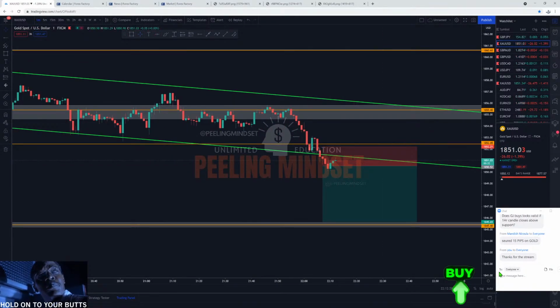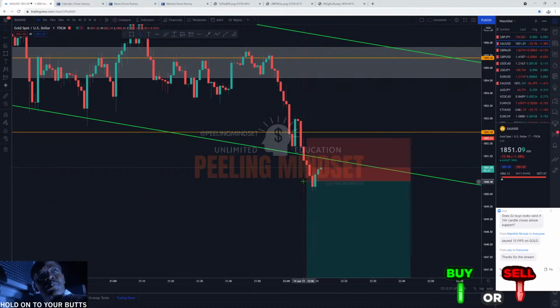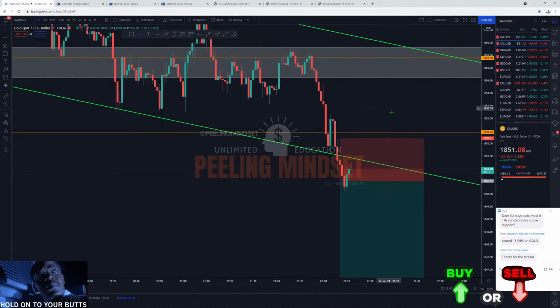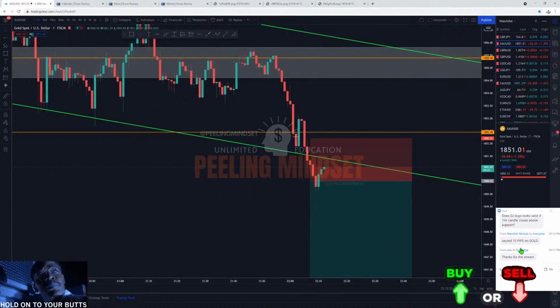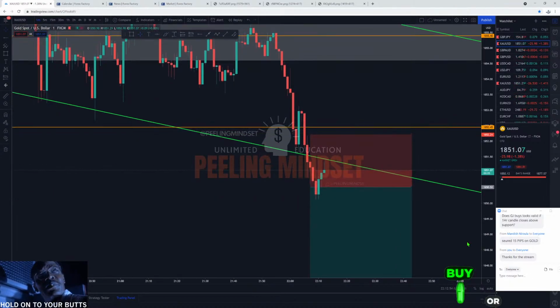The price has tapped that channel. I want to see price reacting with the channel, rejecting it and starting to move down. But if the price starts closing above this channel, there's a high chance price may continue up inside the channel one more time, which is not good for me because I'm anticipating the volume to push it down. Let's see what's going to happen. An impulsive idea.